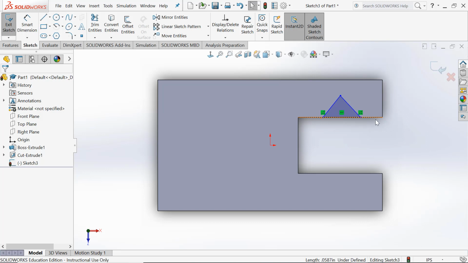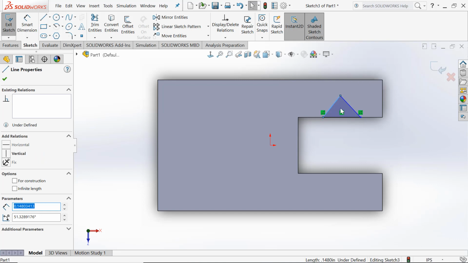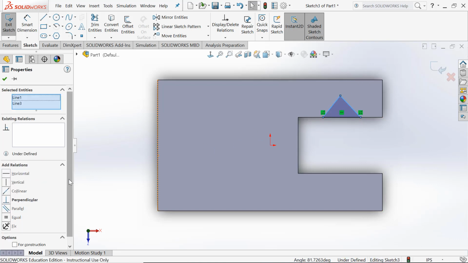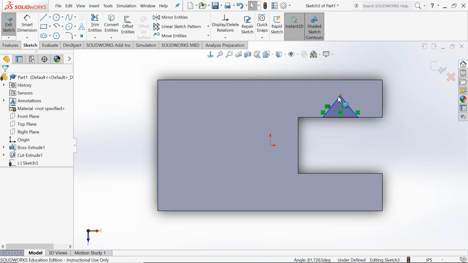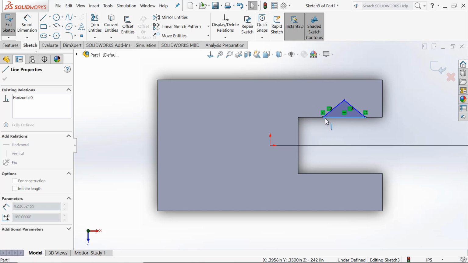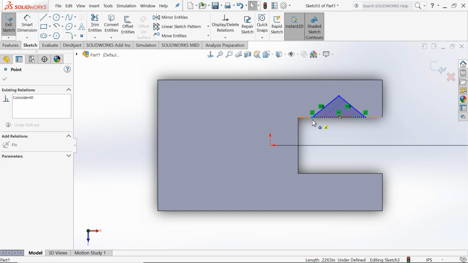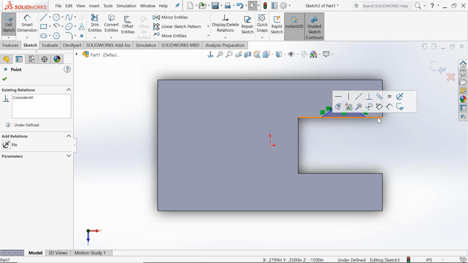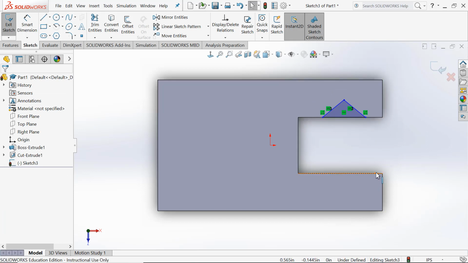All right. The next thing about this figure we drew right here that's important is I'm going to want to make this side of this triangle and this side of this triangle equal. So I'll click on that one, hold down Shift to click on that one, and make them equal. And next, I want this to lie not over to the left this way or the right this way. I want it centered on this line here, which is the same as centered on this line, fortunately, so it makes it a little bit easier.